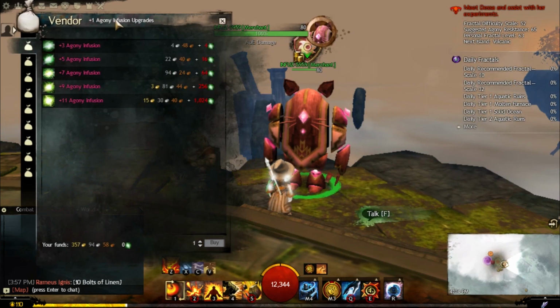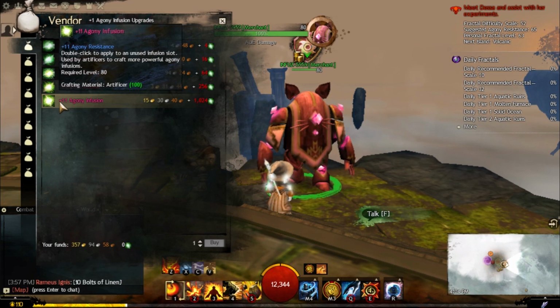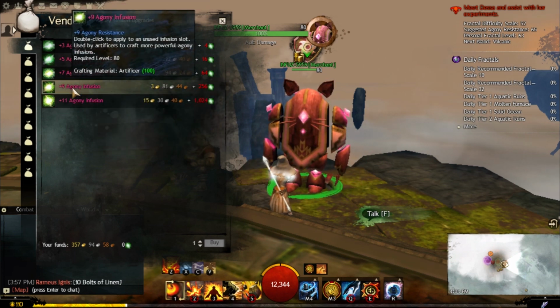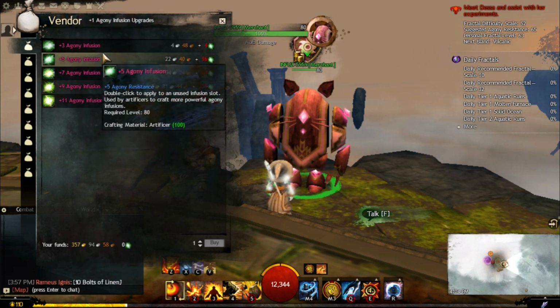Now, before the patch, you used to have to use the artificing station to get your Agony Infusions up to a very high amount, like a +11 or a +10 or a +9. You needed to have artificing, and to boost them up to this high level, you needed to use the crafting station. Well, now you don't need to use the crafting station anymore.